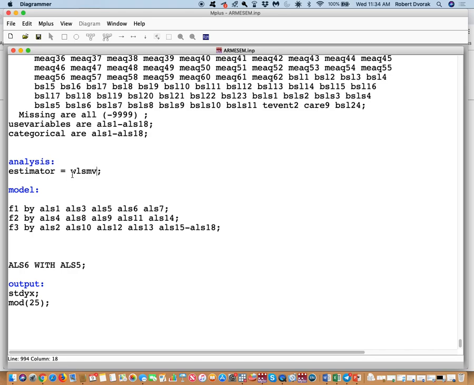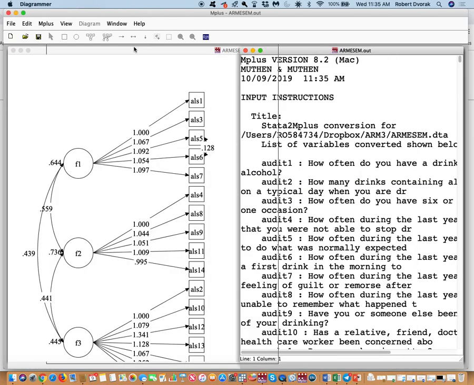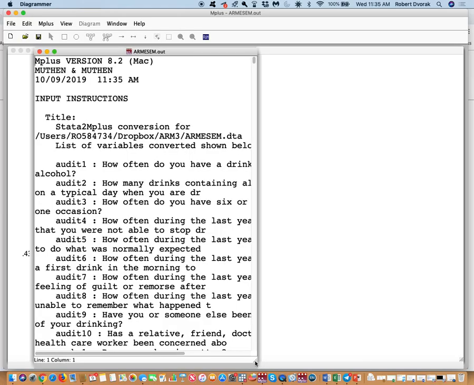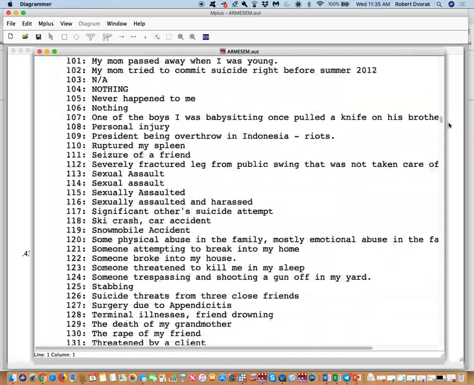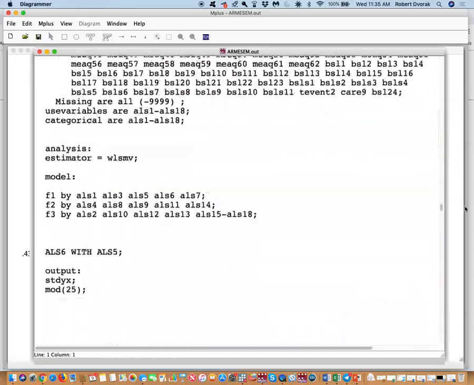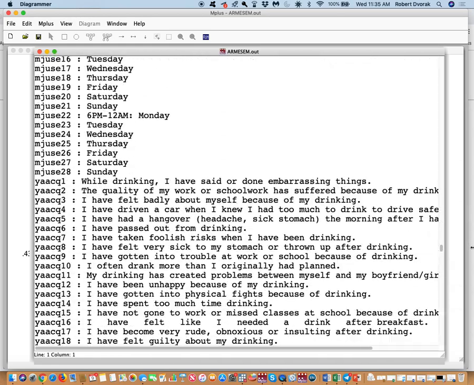But this will now change the response scale from continuous to probit, and that is moving up scales from a category of 1 to a category of 2 to a category of 3. And other than that change, everything else is roughly the same. So it might not allow you to correlate all 5 with all 6. Let's see if it gives us an error message. No, it did. It allowed us to.